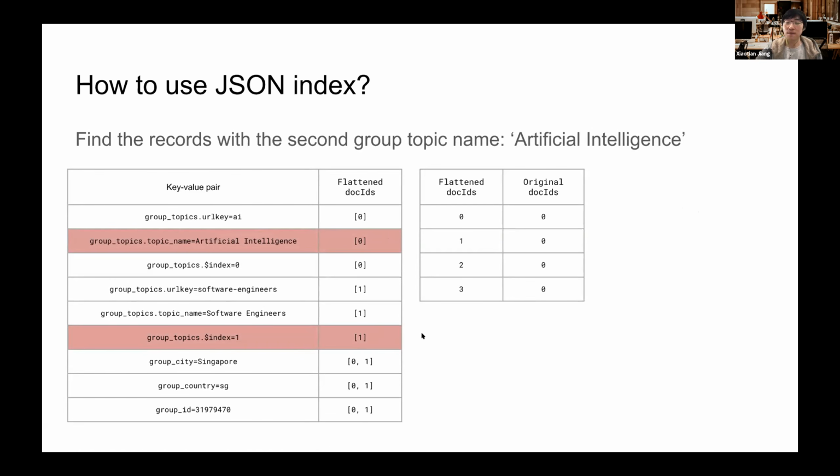So I know nothing matched; this record cannot match this criteria. That's where the index info is really useful. That also explains why we need to keep the flattened doc IDs separate from the original doc IDs, because we need to use flattened doc IDs to solve multiple conditions and then do an operation on top of it.